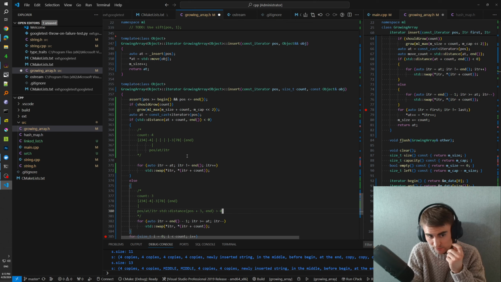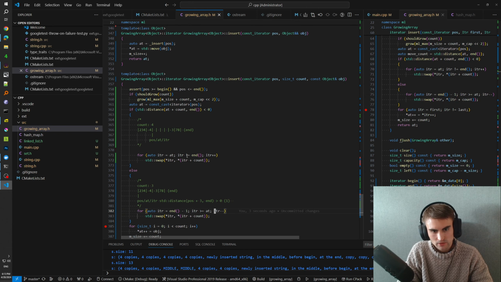And in particular, it would be 1, 2, 3. So it will be one element. And in that case, what we have to do is start from the last element and iterate up until the position inclusively and move all the elements to the newly allocated place.